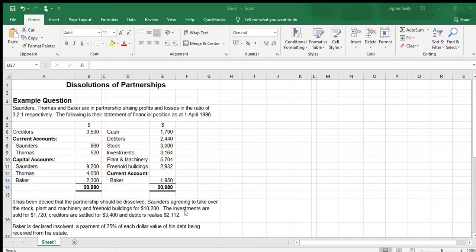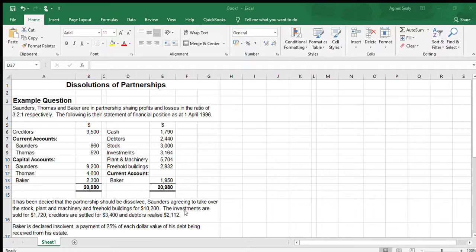Now, when you are closing down a business, you will usually have a cost incurred for dissolving the business, which we call the cost of dissolution. This cost of dissolution would be debited to the realization account and credited to the bank or the cash account, because this money is being paid for actually dissolving the business. You may be paying an accounting firm, a lawyer, or somebody else to dissolve this business, so you debit the realization account and credit the bank or the cash account for the amount.